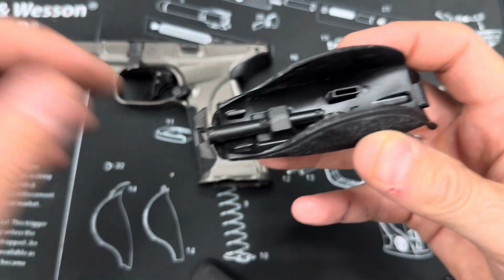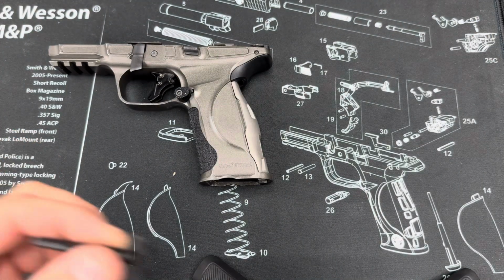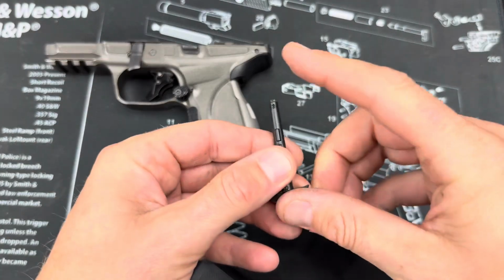So it's not holding anything. It's not serving any purpose. It's just there. I'm not 100% sure why they did it that way. So you will have to modify that.